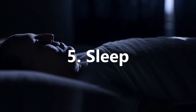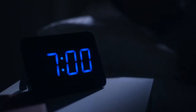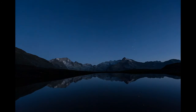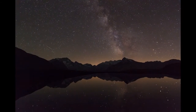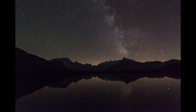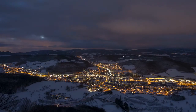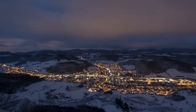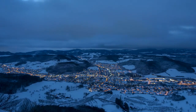5. Sleep. Possibly one that's going to be particularly appealing to many watching this — sleep is actually highly beneficial when trying to lose belly fat. Try to average 7 to 9 hours of sleep a night, as when you sleep, your body is still active and doing a number of things that help benefit your mental and physical health. This will help maintain your metabolism and care for the needs of your body, helping to burn fat more effectively and efficiently. To help you do this, try to go to bed and wake up at the same time each day, helping your body clock to naturally adjust to get the best possible sleep.